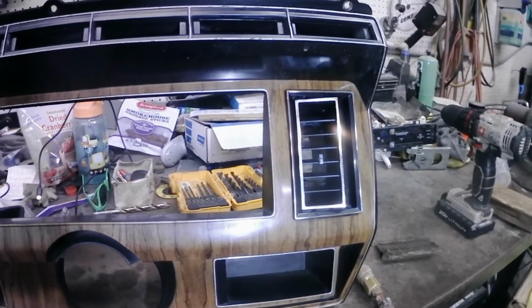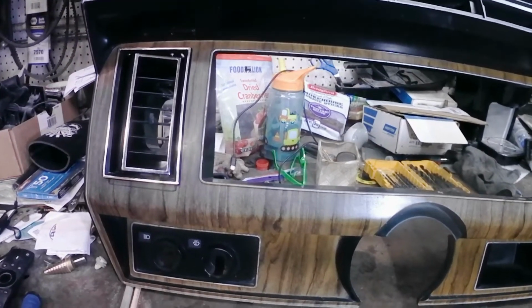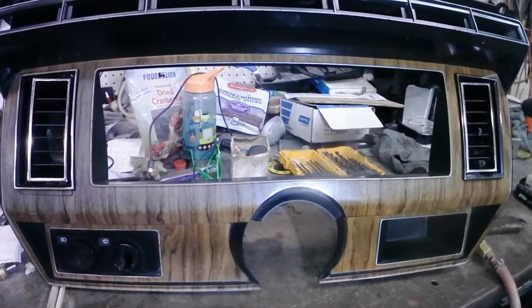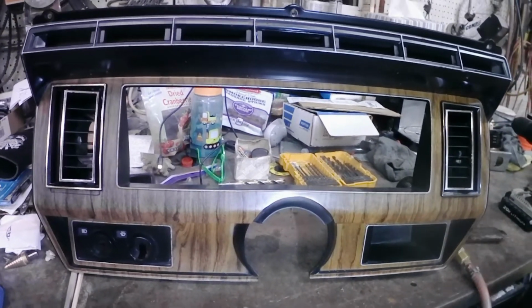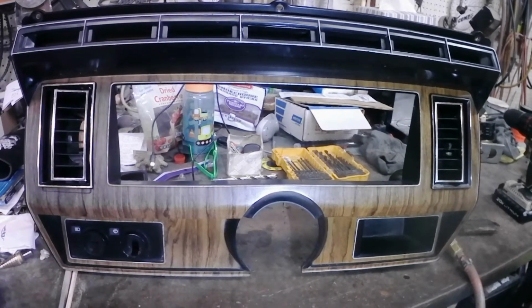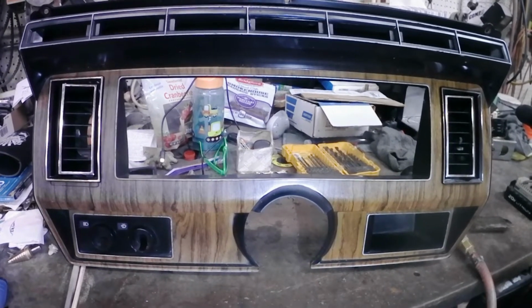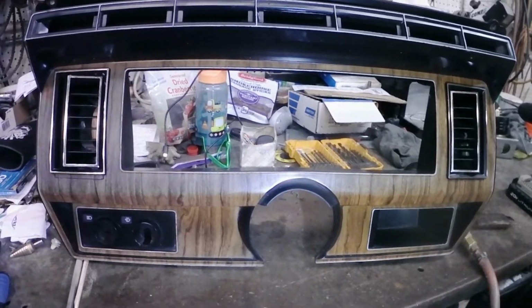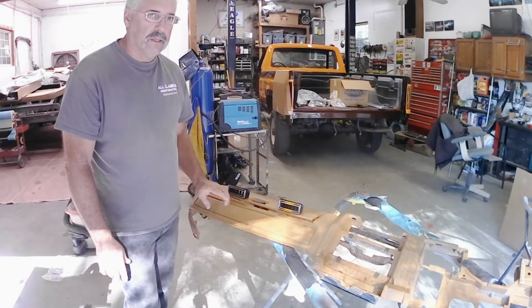So this leaves the driver's side vents installed. I got to work on the passenger side ones, which will go in right above the glove box. And I got a few other things to modify on this dash. I got to do the defroster duct yet, and get that set up so I can connect up the tubes. So once we've got all this done, we'll go ahead with everything else and start getting our tubing run. So next up on the AC installations, I want to get the passenger side vents cut into the dash.